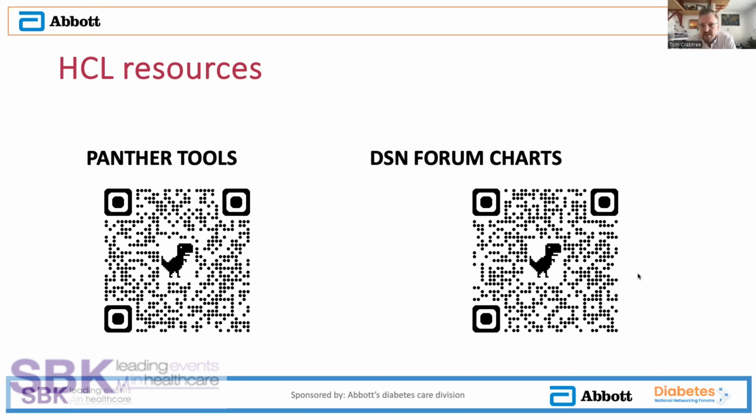And that is a leftover slide from historic times. There are really good resources out there, and I'd recommend these two tools in particular. Panther Tools has a PDF document for what to review for each closed loop system, so really useful to facilitate review in clinic. And the guys at the DSM forum do amazing work at keeping these charts up to date, which is a mammoth task, but is an incredibly useful resource to have an at-a-glance view of what to change with each system, the advantages and disadvantages, what sensors are compatible, and they keep it very up to date and don't get enough praise for the hard work they put into it, in my opinion.